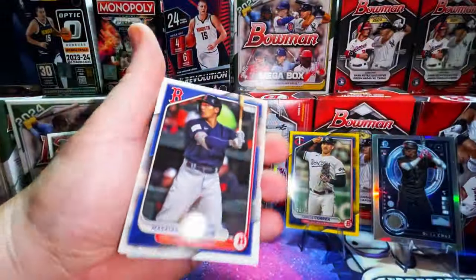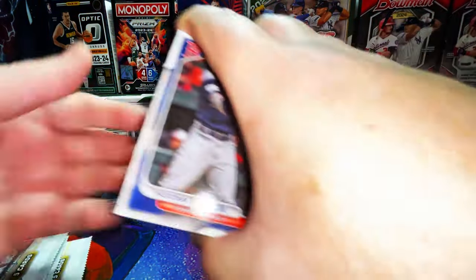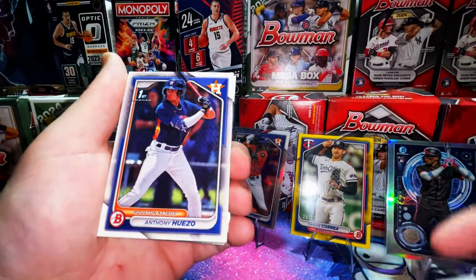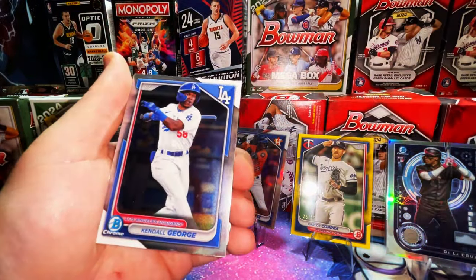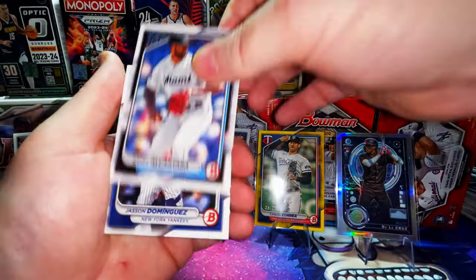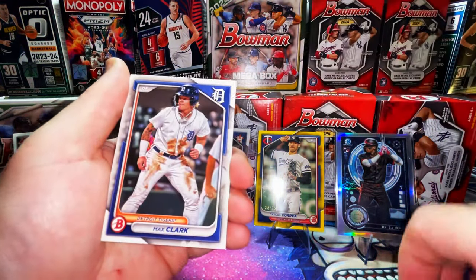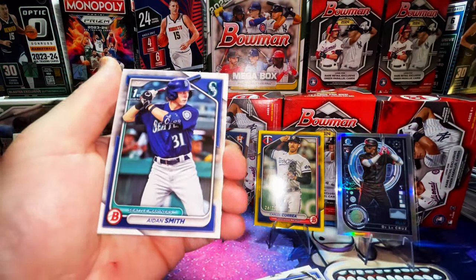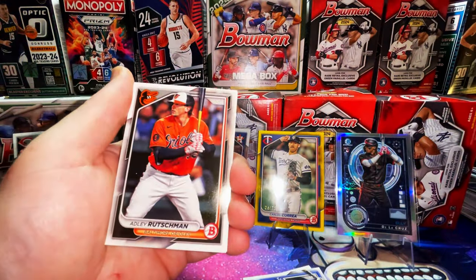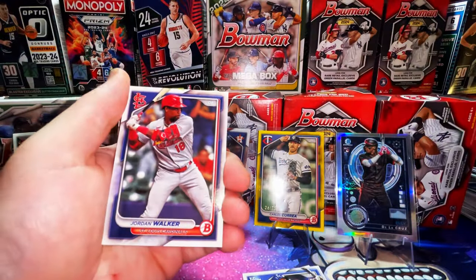All right, here we go, guys. We're going to glide through these. Miles Naylor, first Bowman paper. Juez, the first Bowman paper. Kendall George, Gutierrez, Machado, there's a Jason Dominguez rookie card. Steer, Lofton rookie card. Aiden Smith, first Bowman paper. That's cool. Hauk, Adley Rutschman, Waller rookie card. Correa, Trea Turner, Jordan Walker.